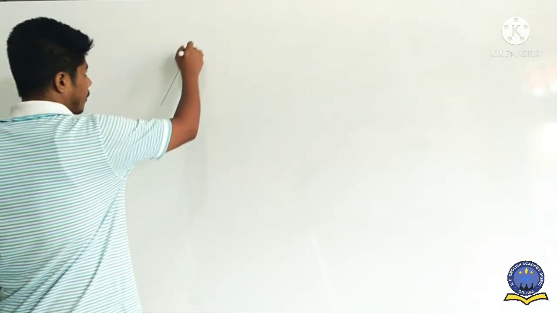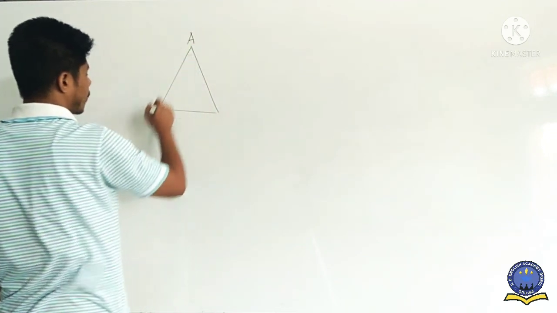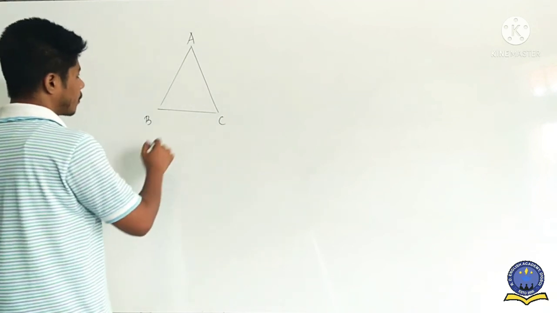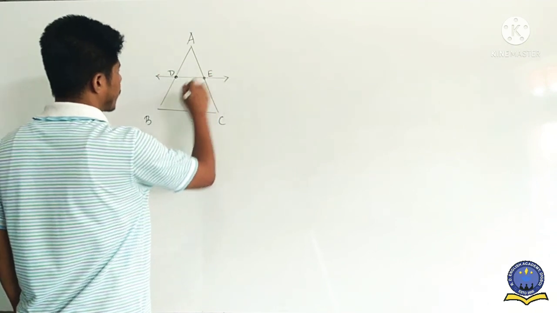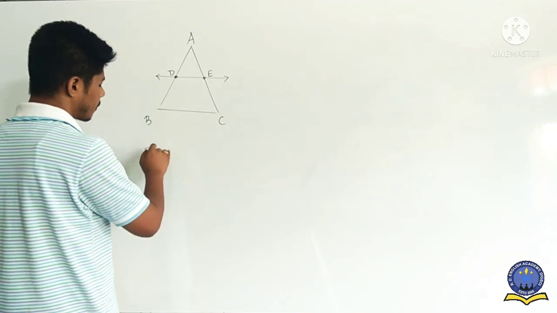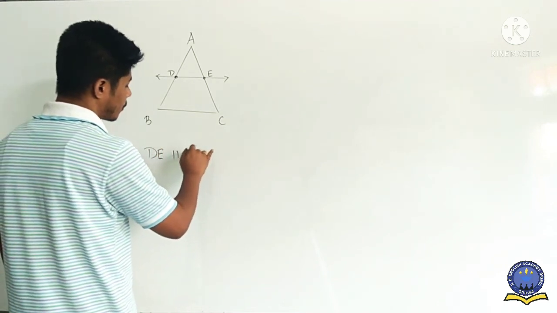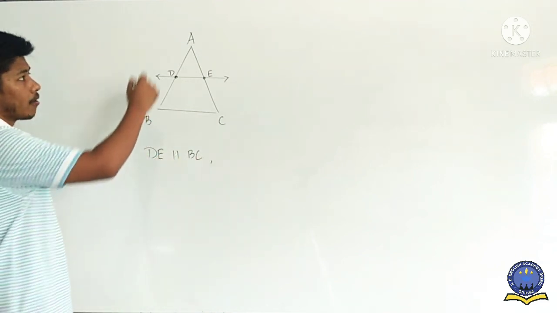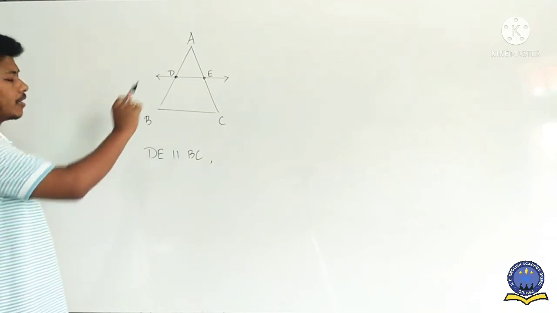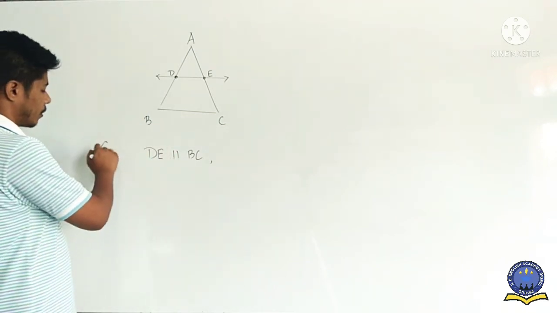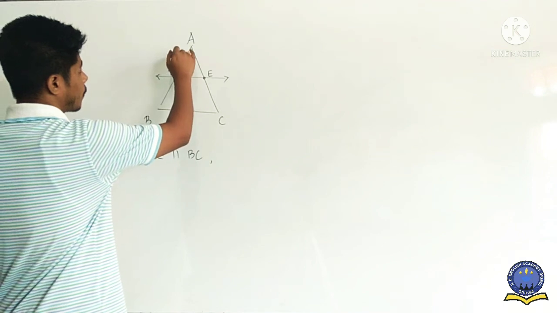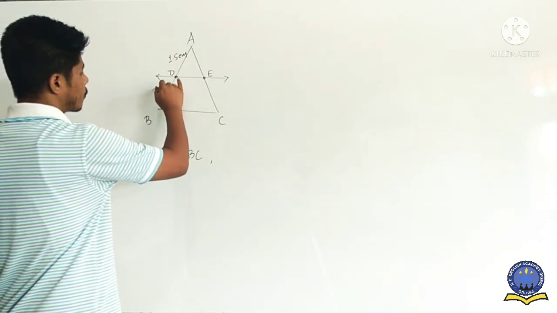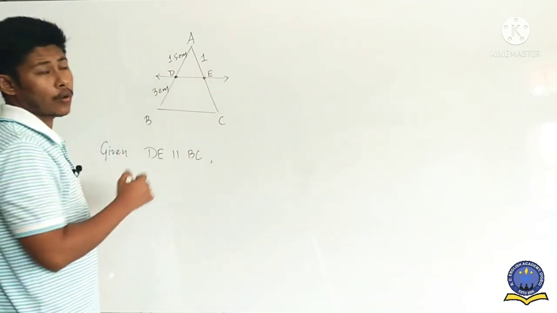Let's take an example. Suppose we consider a triangle, and the triangle is denoted by A, B, C. Now here the condition is given: on this line, suppose we denote this point by D, and this one by E, and this vertex by A. Already given, suppose DE is parallel to BC. This condition is given to us. The length of AD is 1.5 centimeter, and this one is suppose 3 centimeter, and the length of AE is suppose 1 centimeter.